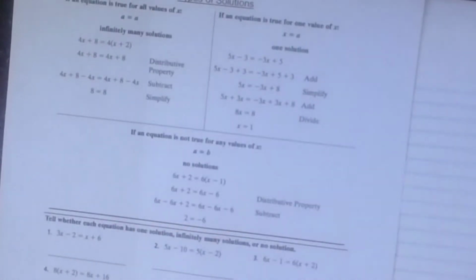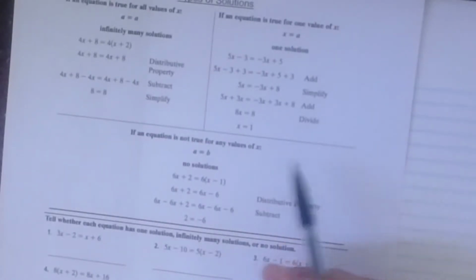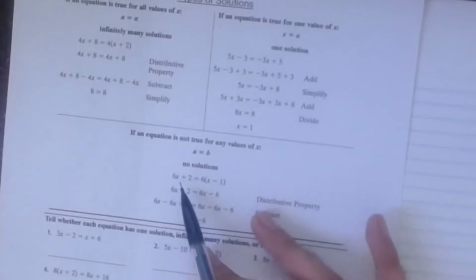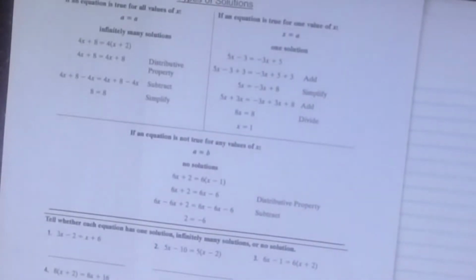And then no solution is the opposite of infinitely many solutions, where you have two numbers and you set them equal to each other after you do some algebra, and it basically means nothing will ever work. No matter what value you put for the variable, in this case x, this equation will never be true. It will never work out no matter what you put. That's basically what it means for no solutions. Okay, now I got the explanation done.